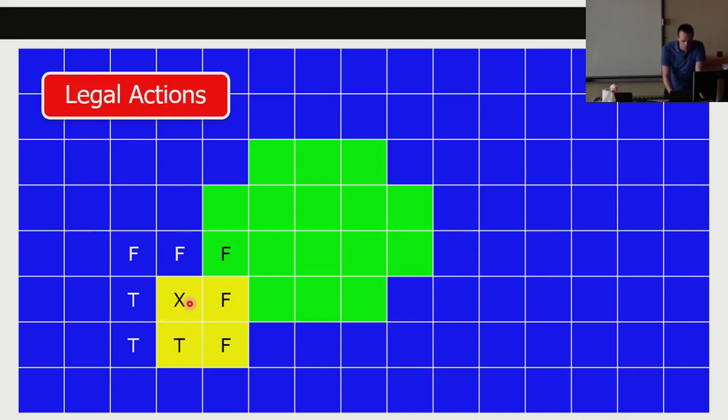Okay, so we can move to the left because nothing is blocking it. We can move down and to the left. We can move down. However, we can't move down right because this tile right here would slide over this green tile right here. We cannot move to the right because it's a size 2 by 2, so this tile would be overlapping that tile. We can't move up and to the right because most of the object would be on a different color, so that one's obvious. And we can't move up because this tile would be overlapping a different color.